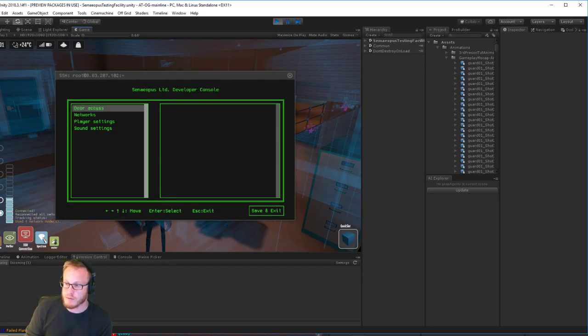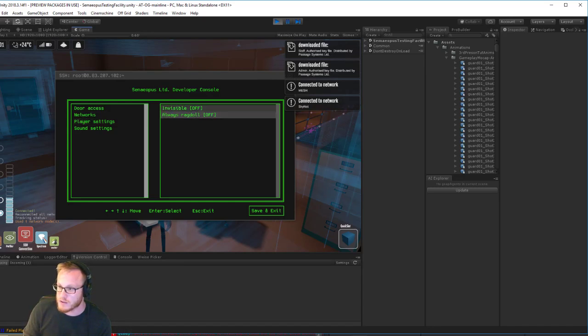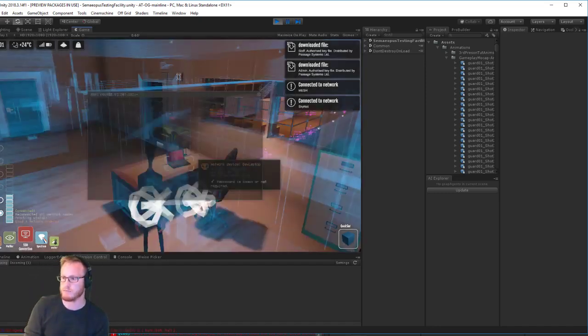We have s01ep as limited developer consoles, where you can set the door access to admin and set the networks that you're on up. You can set the player always invisible or to always ragdoll for a bit of fun. Or we can go to the music track and change the soundtrack. Turn off whether your music is attracting guards. That's something new that Pontus must have added. I'm not sure what that does. I'm not going to turn it on.